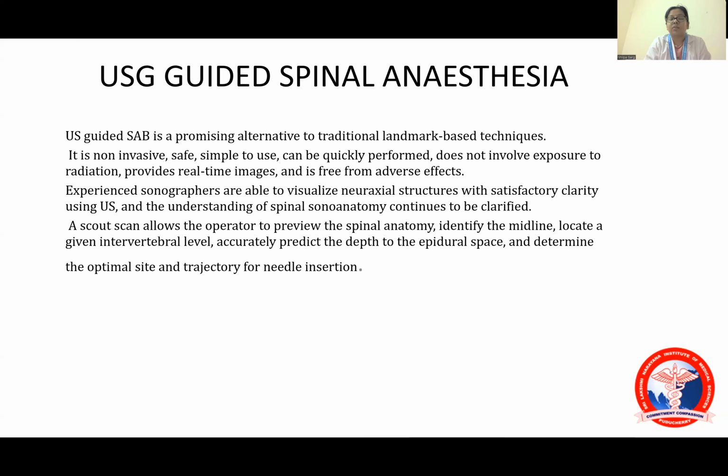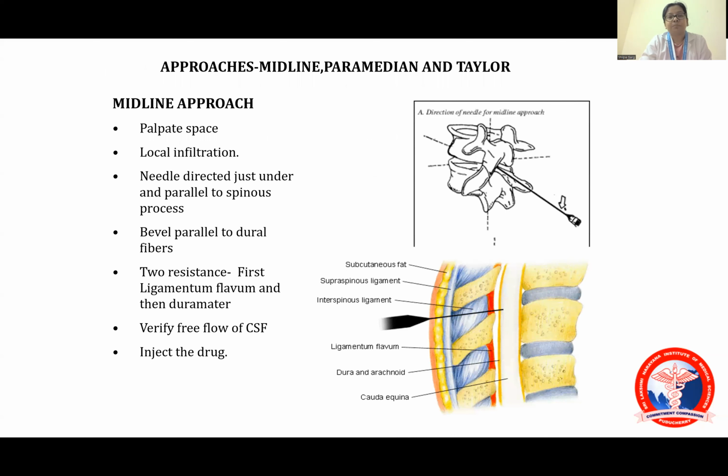So, a scout scan allows the operator to preview the spinal anatomy. Then we can identify the midline properly. We can locate a given intervertebral level and we can also predict the depth of epidural space. And we can determine the trajectory for insertion of needle also. So, ultrasound guided technique can be a very helpful procedure.